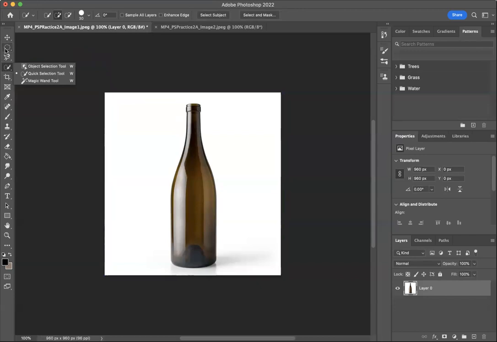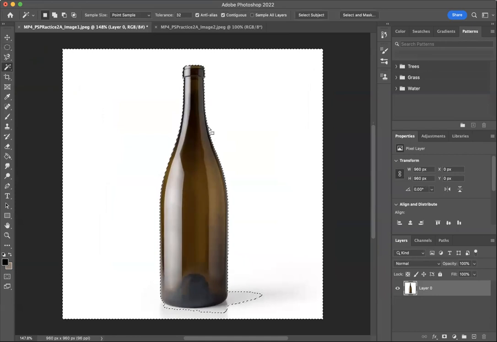Some objects have a cleaner edge to them, which makes it easy with something like the magic wand. I can click on this background, and it automatically detects these edges for us. Now it did not detect the bottom shadow down here very well, so I might use the quick selection tool to select the rest of that. And you can use your bracket keys on your keyboard to make your selection tool bigger or smaller. So one way you can delete this background is to just click delete once you've selected that background.